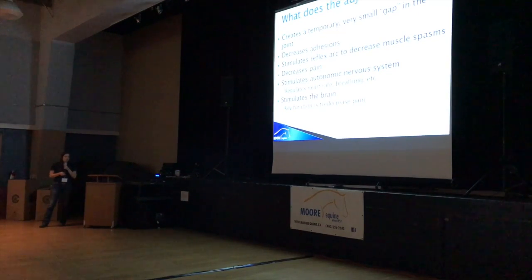One of the first things that we're going to do is that if there are adhesions that have built up, because say this joint hasn't moved in a really long time, it's going to gather a little bit of dust, a bit of cobwebs, and it's going to have some adhesions, a little bit of scar tissue. We can start to break that down by getting it moving again. We stimulate a reflex arc. That's local, right in that vertebra and in that section of the spinal cord, and it's going to all of a sudden decrease muscle spasms in that area as well.